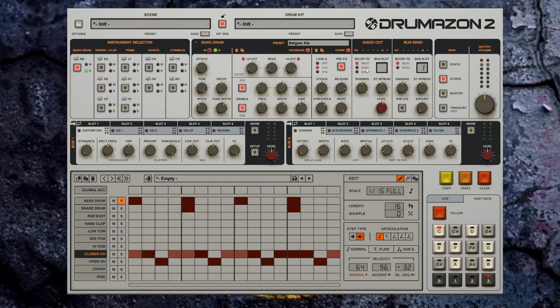We can now send that to one of the buses. So let's send this one to bus 1. And you'll see here bus slot 1 through to 5. The reason for that is because each one of the two buses, bus 1 and bus 2 over here, each one of them has 5 slots. So this one on the left hand side goes from distortion, EQ, delay, reverb, where the one on the right hand side, bus 2, you have chorus, bit crusher, dynamics, or dynamics 2, or filter.